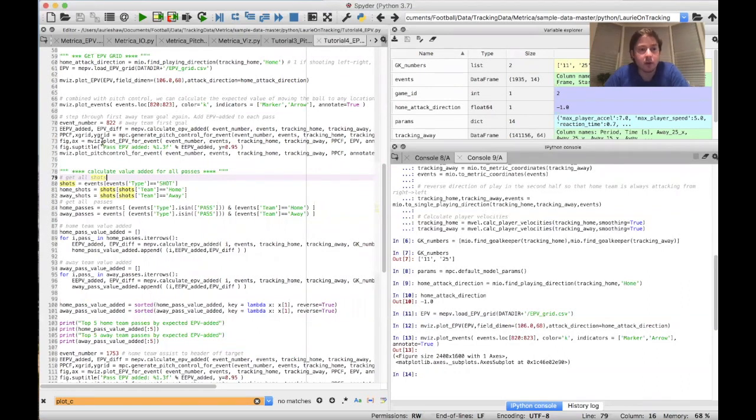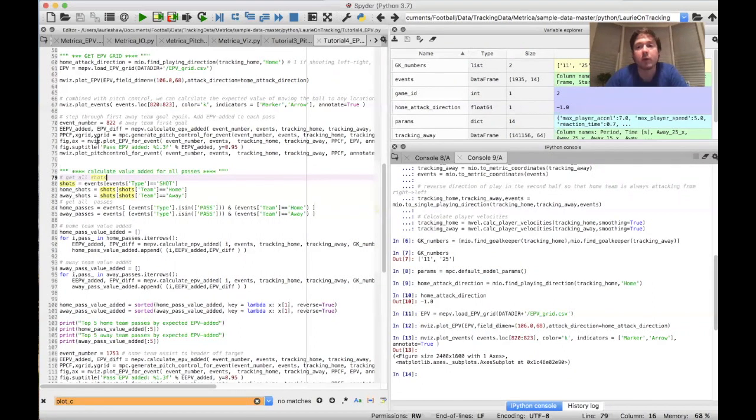The next thing I'm going to do is also calculate the full pitch control surface at the instant that pass was made, and multiply this by the EPV surface at that instant as well. That's performed using the plot EPV for event function in the Metrica Viz module. That's a new function that I've added.